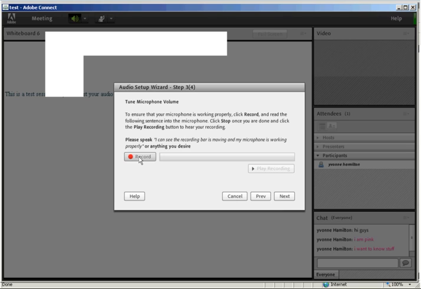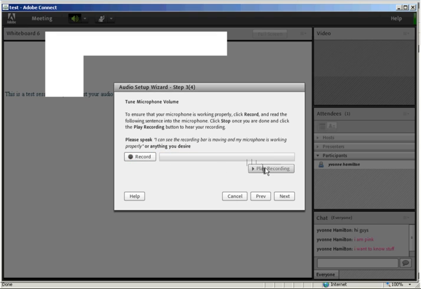So here it's going to test your microphone. So when you click on the record button here, it's saying please speak a sentence, so you can say whatever you need. When you click the record button, there's a blue bar that will move if it's picking up your sound. So that's good if you see a blue bar moving around. If you don't, then probably means it's not picking it up, but have a go. So I'm clicking on record and you can see the blue bar moving with my speech.